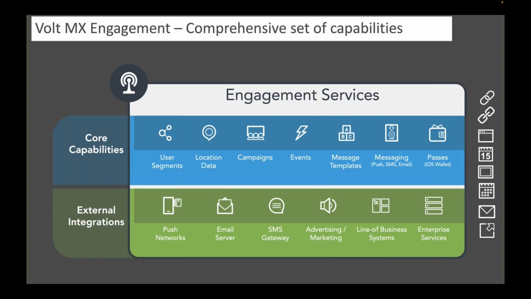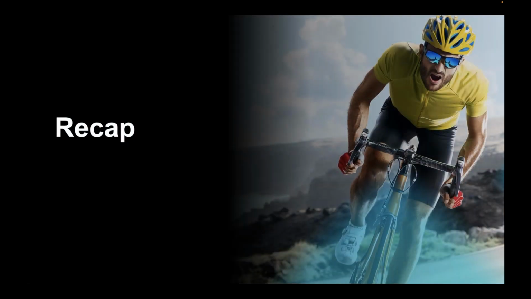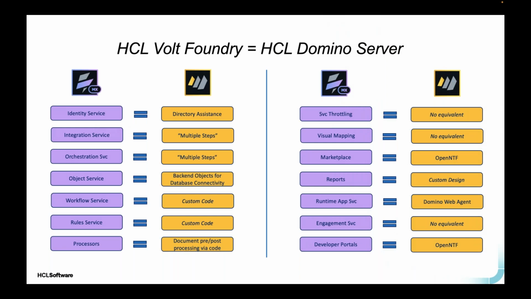Other capability of Foundry. Now, the recap, I'm going to leave this here in the slide for the recording. It is going to be too time consuming to go through all these different concepts that we spoke about and the equivalent in Domino, right? Like the integration service or rule service, some of them do not have an equivalent. Some, like the processes and identity, we did speak about an equivalent. There is a marketplace also that I showed you briefly, which is like the open NTF that you have. Engagement service and some other things do not have an equivalent. So this is from the Foundry perspective.